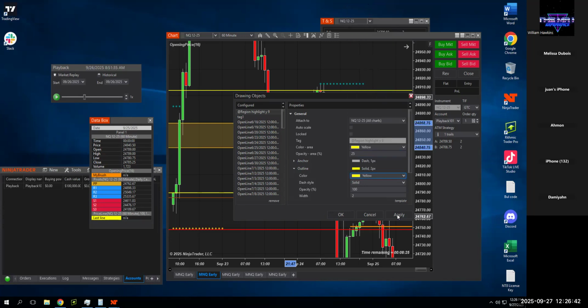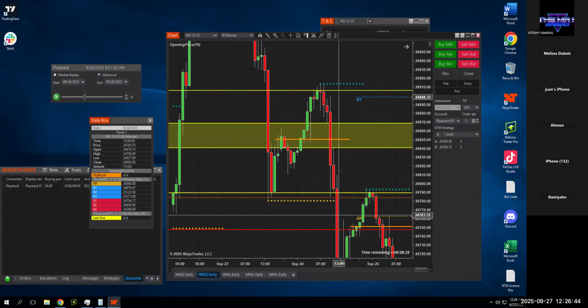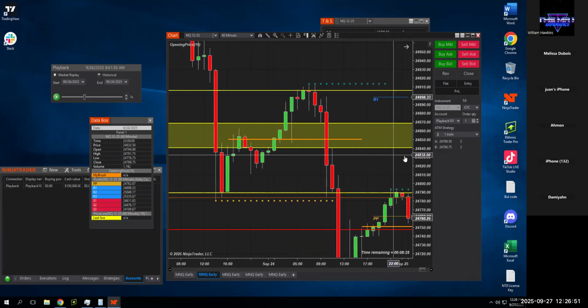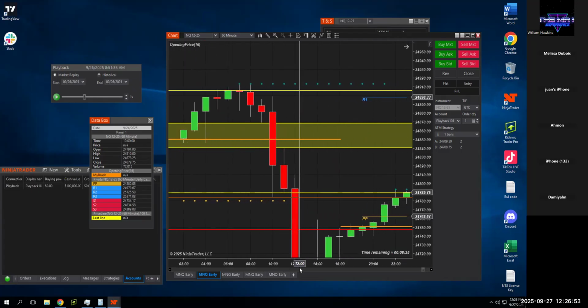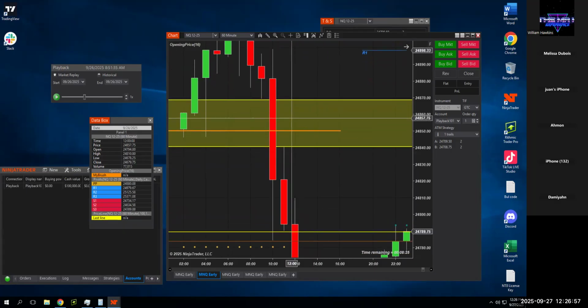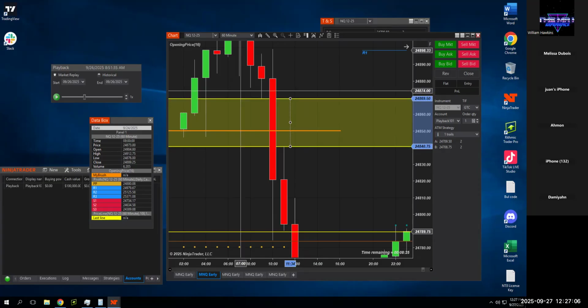Will, can you explain how to identify a gap again? I didn't catch that part. Yeah, I'll zoom in for you. So they call them fair value gaps. And there's different ways to trade them. Oh, okay. I thought you were talking about like it gapped up or gapped down. No, no, sorry, it's just a fair value gap. Okay, no, I got you. I know what that is. Okay. Now, fair value gaps.